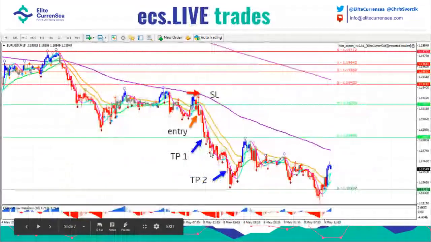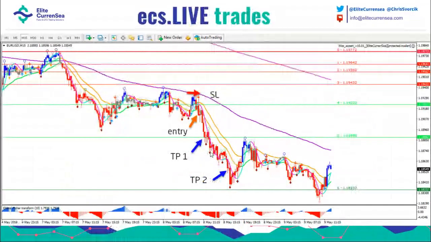Here are some of the live setups from this week. I already mentioned the 8-win streak by coincidence this week. One of those trades was the Eurodollar on a 15-minute chart, SWOT system. And here you can see, just to give you an idea, what we sometimes send: NetNet will be 15-minute, 1 hour, sometimes 4-hour. SWOT is typically 4-hour, or nowadays we started with 15. We're actually going to think about expanding into daily charts to send a little bit longer term trades. That's on our wish list as well.